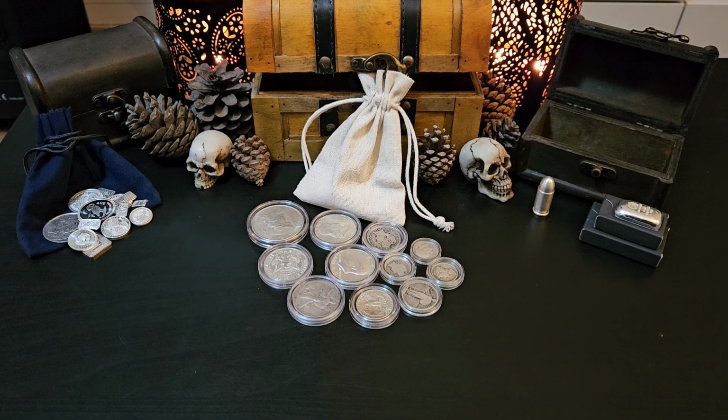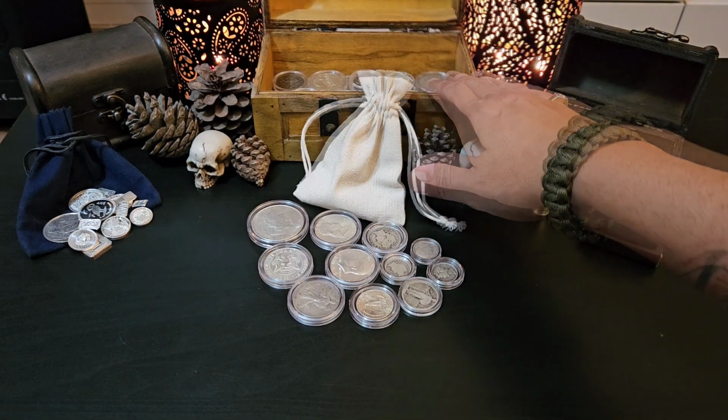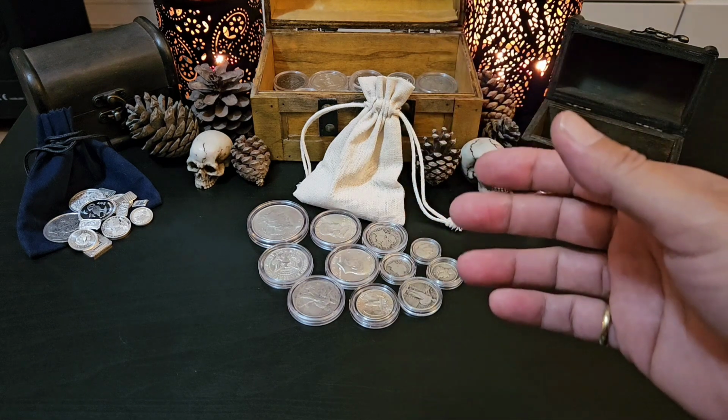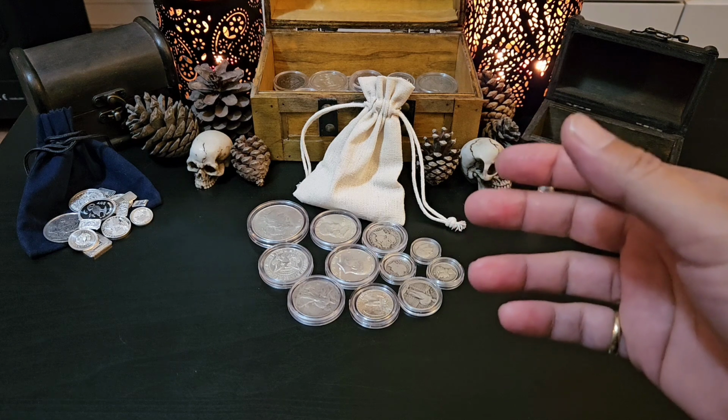In this video I wanted to change things up a little bit and show you all another aspect of my collection. Now, the majority of my videos so far have been all about bullion, coins, bars, and I've done a video showing my collection of old and current circulated coins. But I also have this chest here, and in this chest I have a collection of silver coins from countries from around the world. And even though there are some really cool pieces from different countries, I'd have to say that some of my favorites are US coins. Now, I love US coins and currency in general.